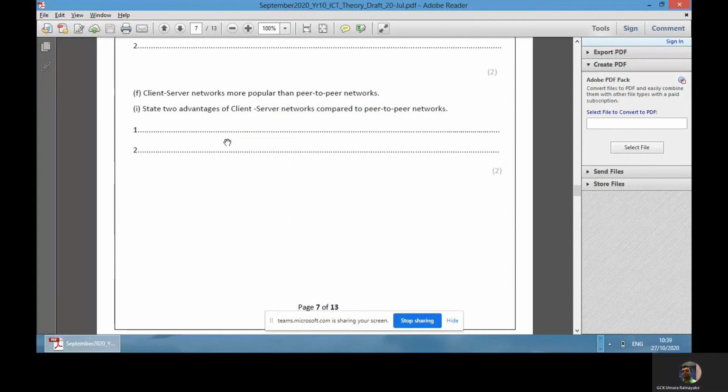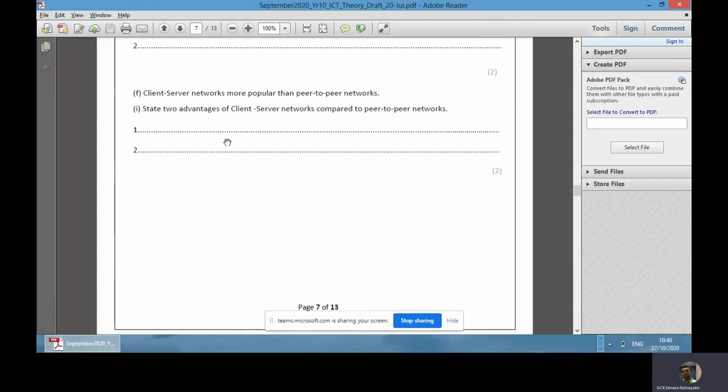resetting the passwords. And the client-server allows you to have roaming profiles, which means you can access your account from any workstation, access your files from any workstation. That's called roaming profiles. But of course, you can have a server in peer-to-peer as well.